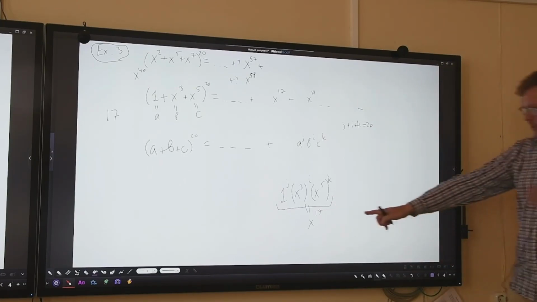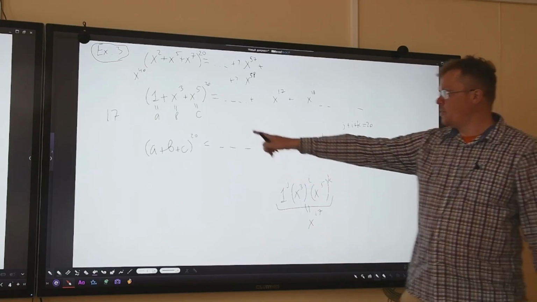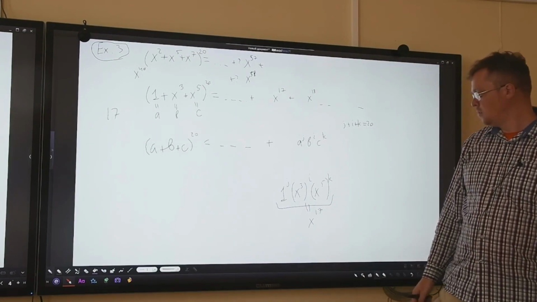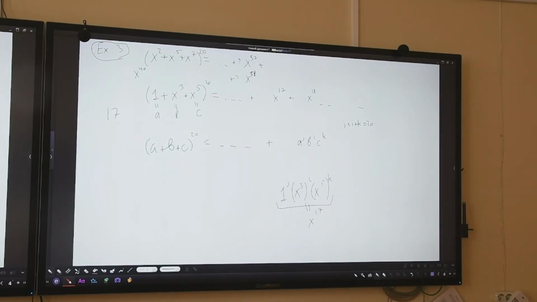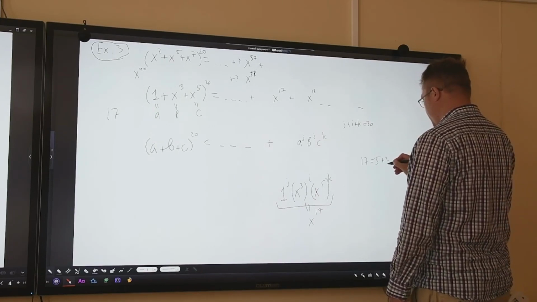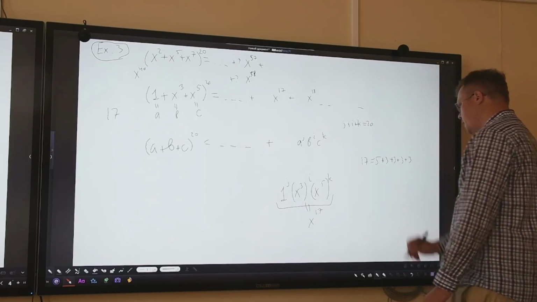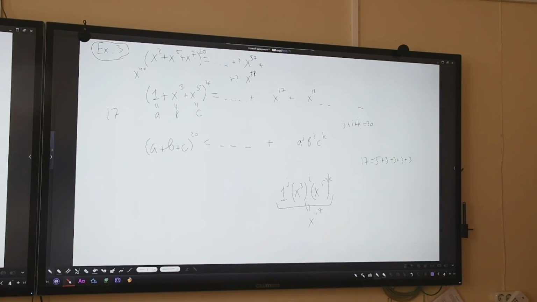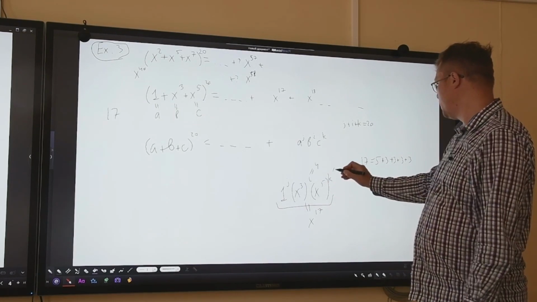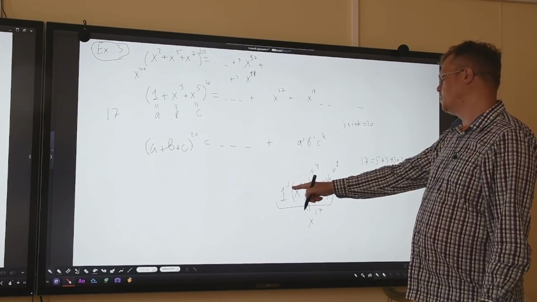What are the possible ways for 17? I want to describe 17 as a sum of 5s and 3s. Yes, 17, for example, can be described as 5 plus 3 plus 3 plus 3 plus 3. And I think it's the unique possible way of describing 17 as a sum of 5s and 3s, yes? So here I'll have I equal to 4, K equal to 1, and J equal to 15.